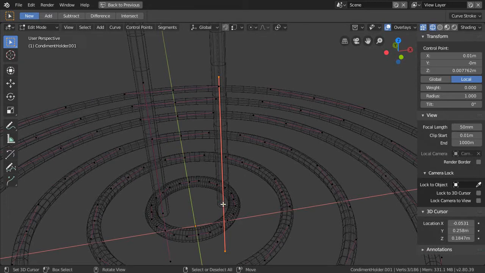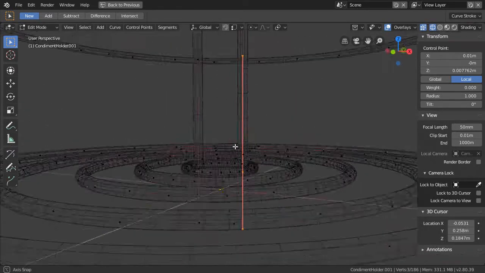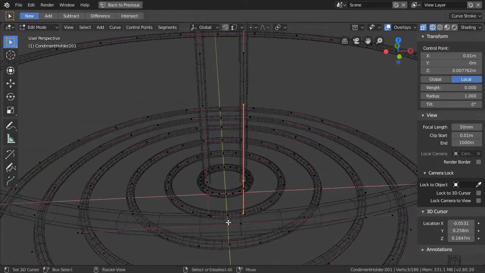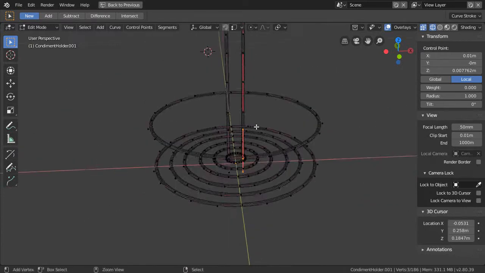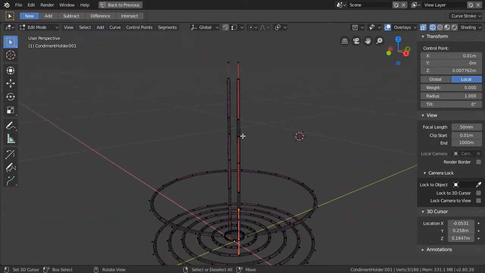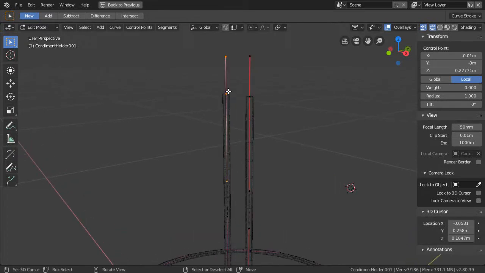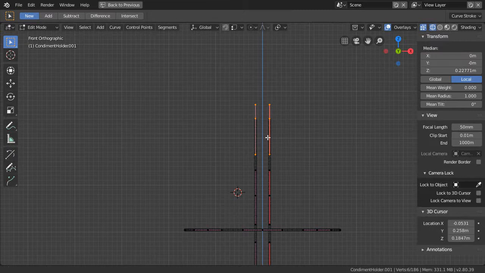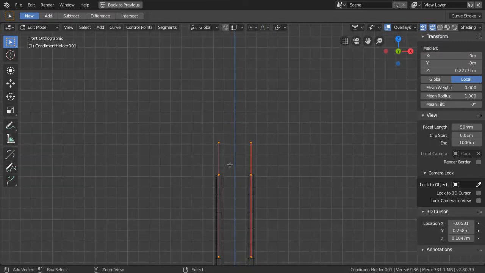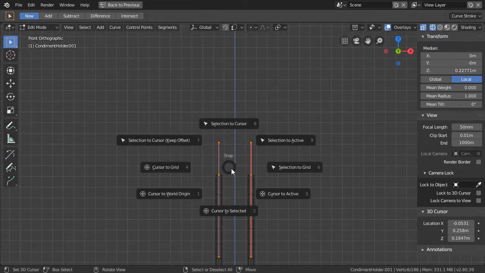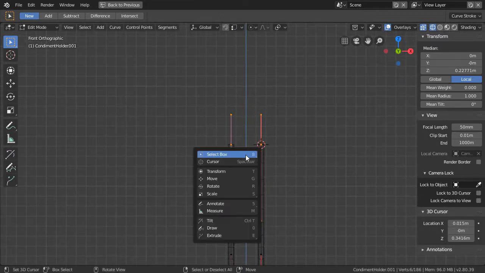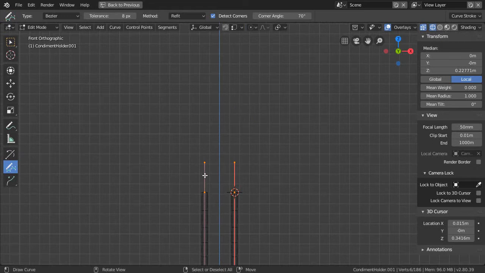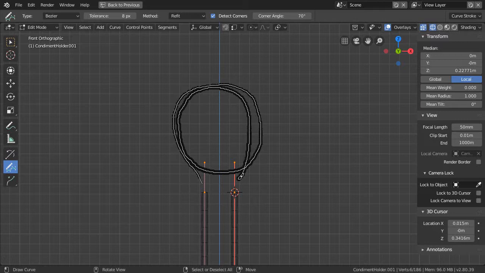Period. I just selected that vertex there, and I'm going to hit the period on the number pad, so it centers it, and now I can pivot around that. That's great. That's where I need to be. Okay. So there, that's coming up like that. Now how am I going to make this? Let me see, shift, snap. I want the cursor to the point here because I'm just going to draw it and work with it. So it's two circles like that.